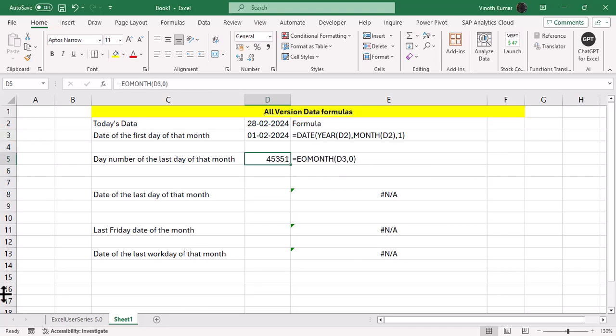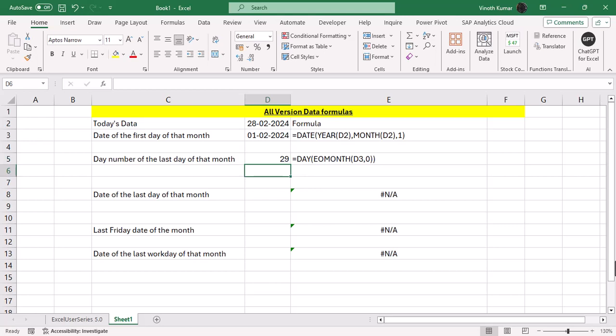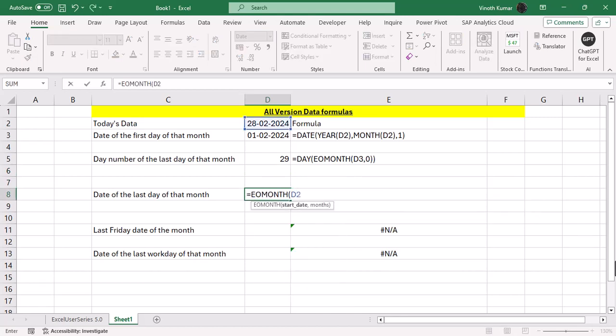Again, when I get this dimension, the problem that I'll have is my data will come in a numerical format. This is where our DAY function will be very handy for us. The moment I add a DAY function to it, that's going to tell you the number of days that I have. It will become a serial number for me the moment I add a DAY here, or else I will convert this into a short date format. So I'll be getting 29/02/2024 here. Now I want the dates here, so then I obviously use the EOMONTH function for me.